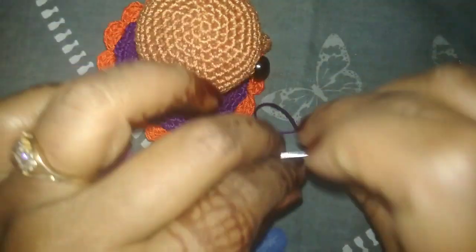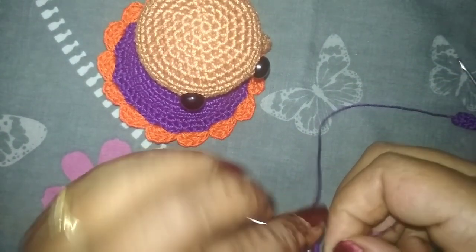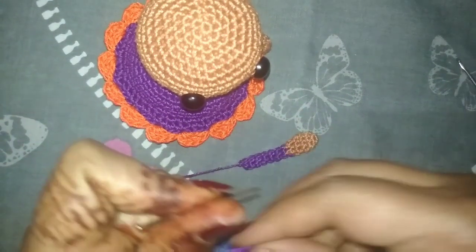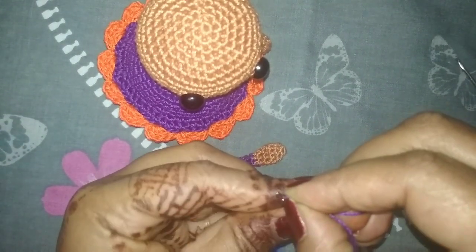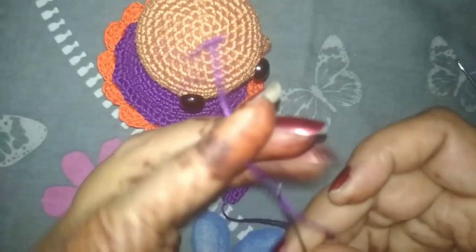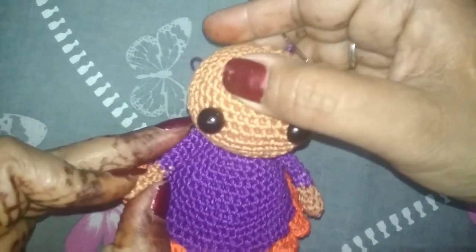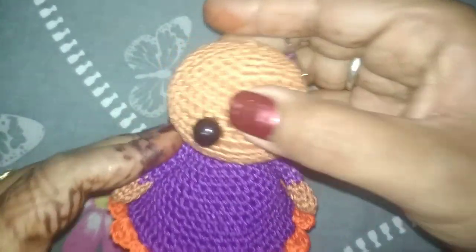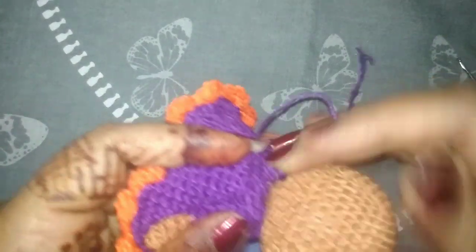Attach the second hand also. Okay, now attach it similarly on the other side. Again, secure it tightly.